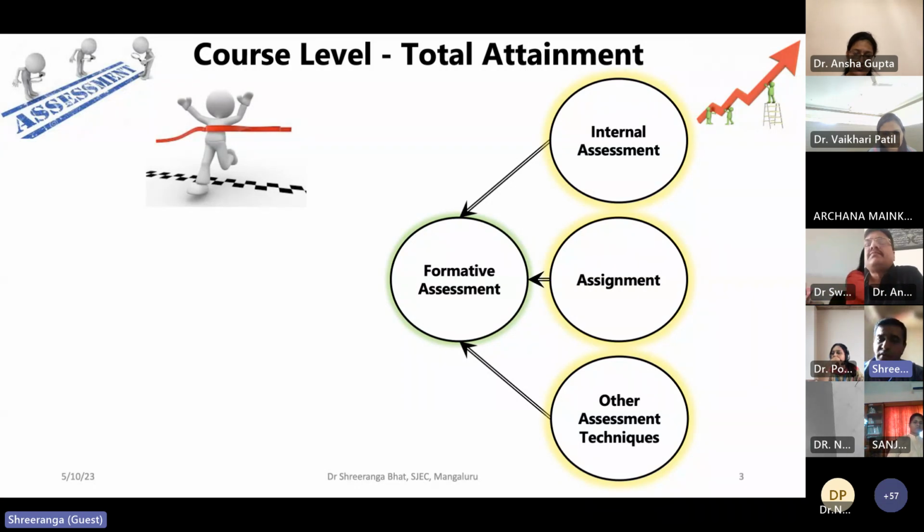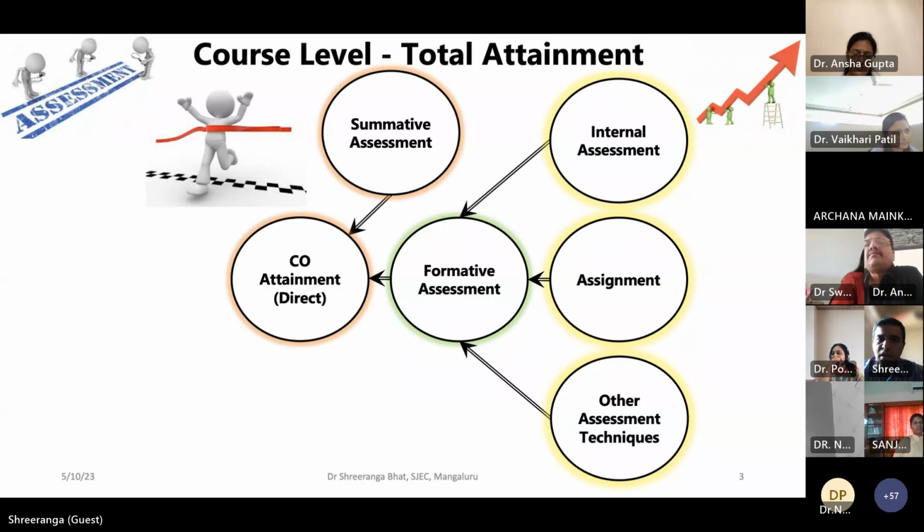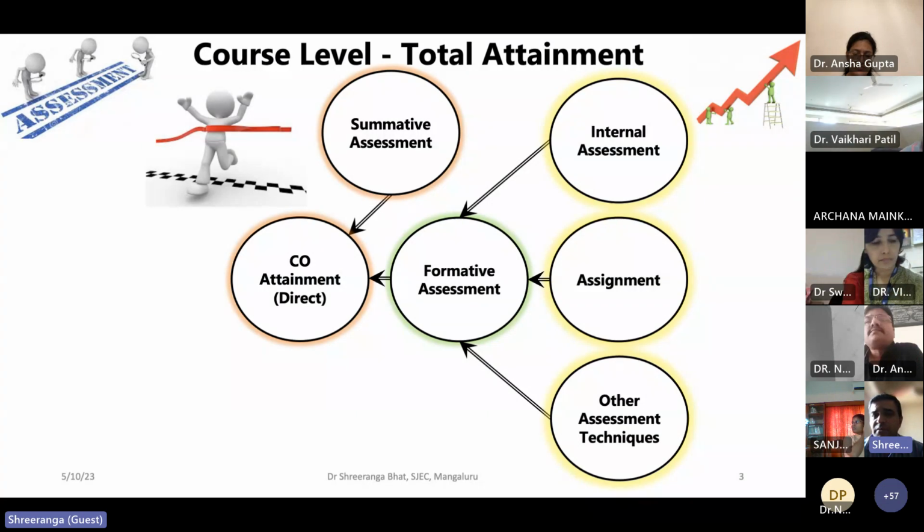Once you are going to have the formative assessment, then I'm going to have the summative assessment. Now, the summative assessment, we are going to get it from the external examination. Now, if the institution is affiliated one, it will be having challenges to get the attainment value or any value related to each question. As you are aware, the affiliated system in most of the cases, or even to a certain extent in the autonomous system also, the examination section won't give the marks from the perspective of COs, rather than they were going to give the marks as a whole. So in such cases, calculating attainment will be challenging.